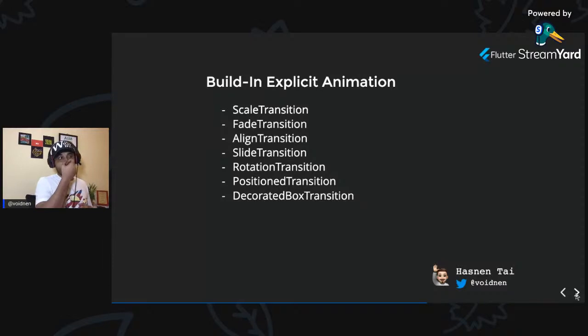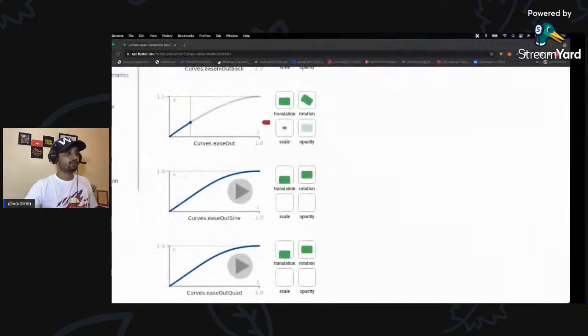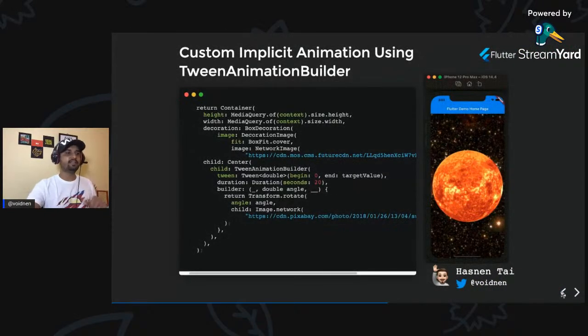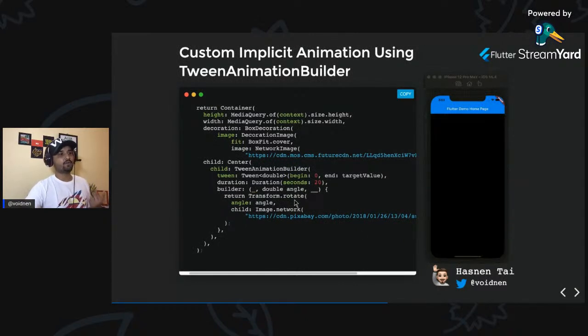But there is one more thing which we have as built-in widgets for explicit animations. Let's say you do not want more complex animations, and you just want a scale, fade, align, slide, rotate, position, or maybe a decorated box transition. You can use these widgets right away in your Flutter app. Now, the problem with the widget we saw over here, I'm sorry, is that it doesn't repeat the animation, right? I used a transform.rotate.